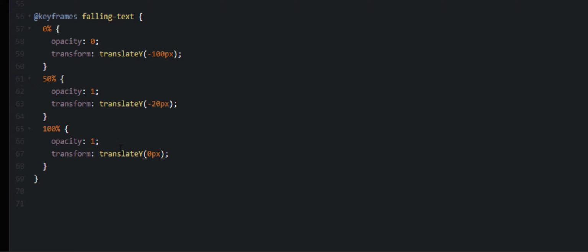With just a few lines of CSS, we've turned static text into an engaging animation that's perfect for intros, logos, or web headers. This is the power of creative coding. As I told you earlier in this video, I will show you the magic of using variables, that is, how we can easily change the entire web page colors at once.